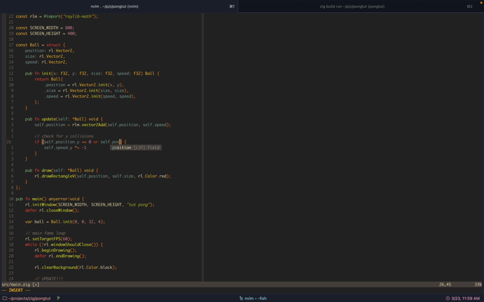But I'll just show you that now. So self.position.y plus self.size.y. This is what we have to do to make sure that we are getting the right point to check. All right, so now we will check if this is greater than or equal to the screen height. All right, cool.